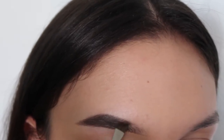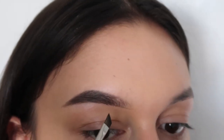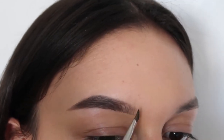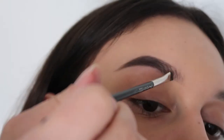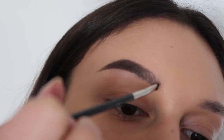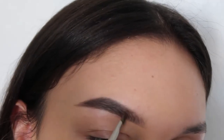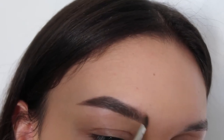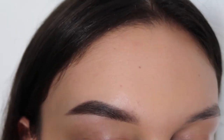Also, when you're using any type of brow product, you want to make sure that your brush strokes are going in the direction that your hair is growing. So if your hair grows backwards, then brush backwards. And if your hair grows upwards, then brush upward. Then I'll turn my brush upside down and follow my hairs. So that's what the brow looks like after just doing the powder.